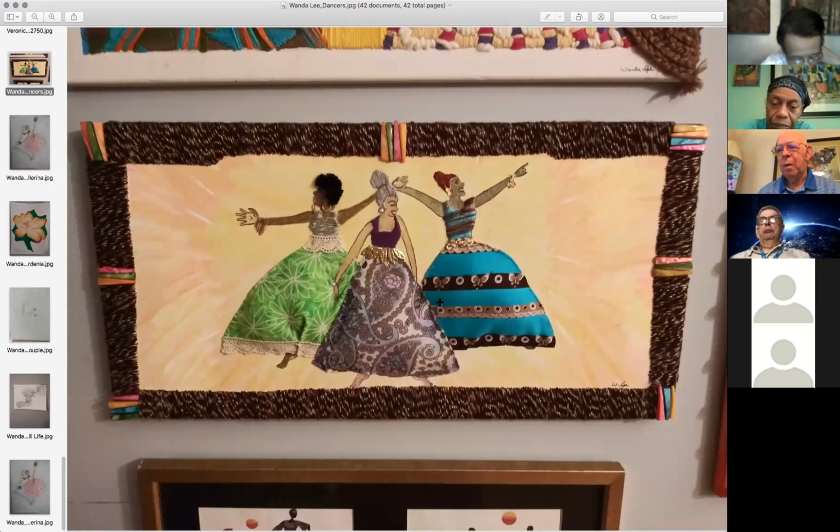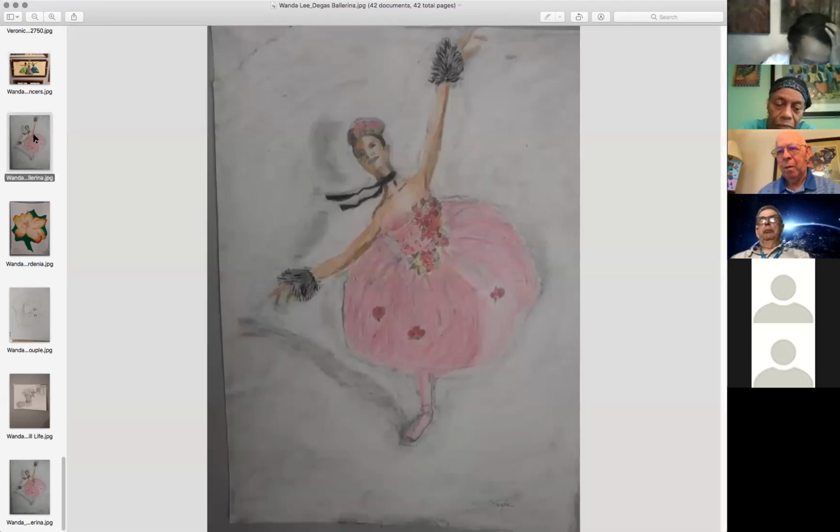It's her dancing women, and she was commenting how, unbeknownst to her at the time, she was actually using what we were talking about, trying to capture the gesture and the movement in this piece as well as in her ballerina from Degas.